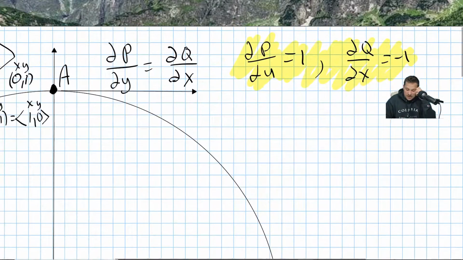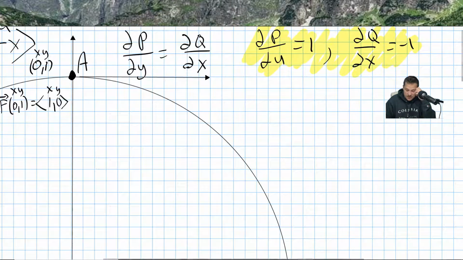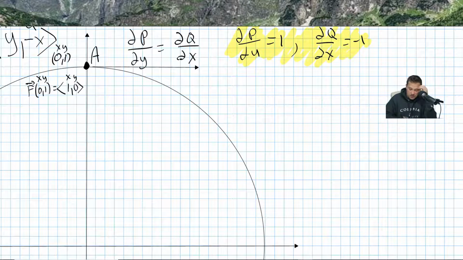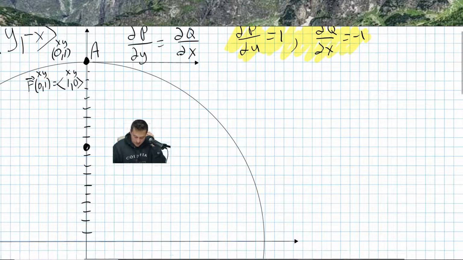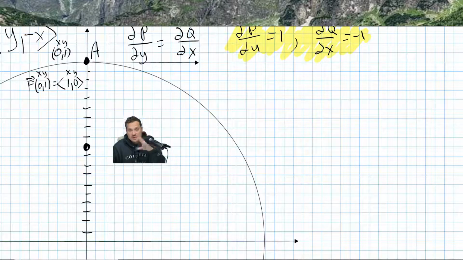So what I mean by that is the following. Imagine that we traverse the circle to a different point. So I have to be very clear now. I'm going to count: 1, 2, 3, 4. I've divided my vertical axis into some pieces, and I'm doing that so I can keep track of things. And imagine that we want the field at this location, root 2 over 2 and root 2 over 2. That's from the unit circle, so it's at 45 degrees. I have to look carefully here, make sure everything is just so. When I do that, I have a feeling it's about here.